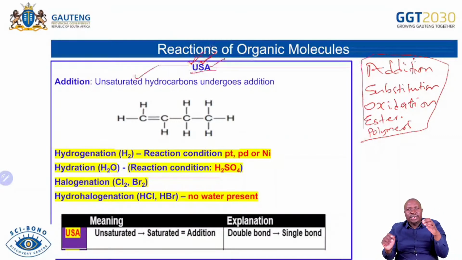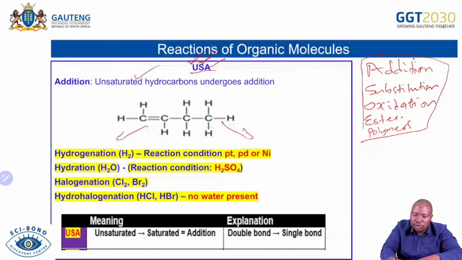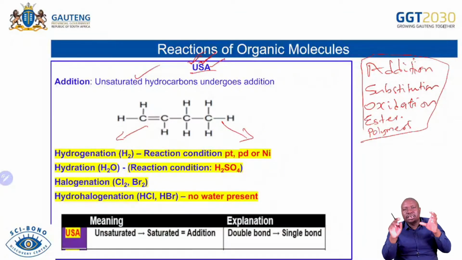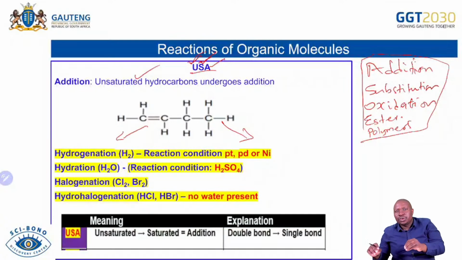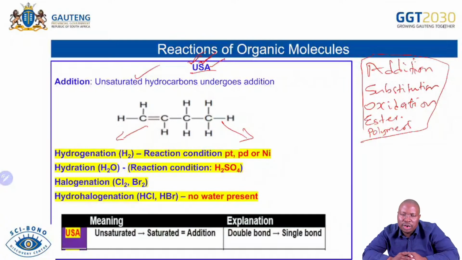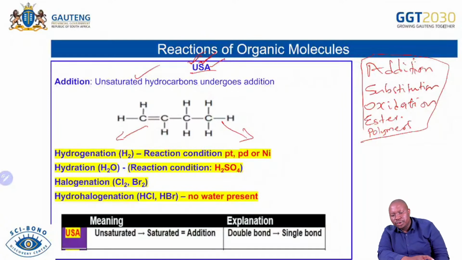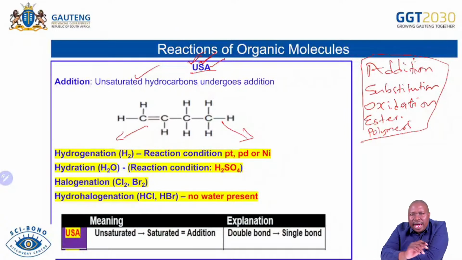Now, I always say this to learners: when you see a double bond, every arrow that comes from here, if I do any arrow here, you must know that all of them are addition reactions, because our scope for grade 12 is that we do addition reactions when we have unsaturated hydrocarbons. So you're able to look at that and say, okay, now it only depends what type of addition. It depends on what we are adding.